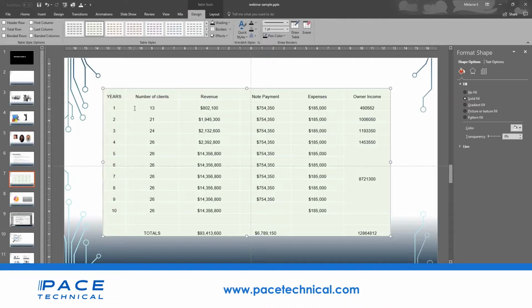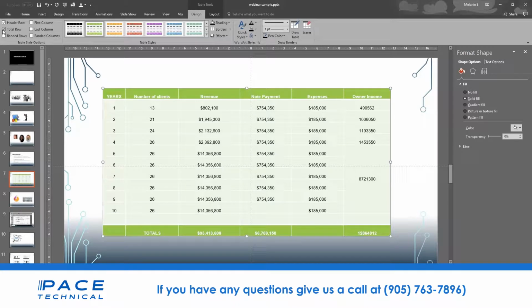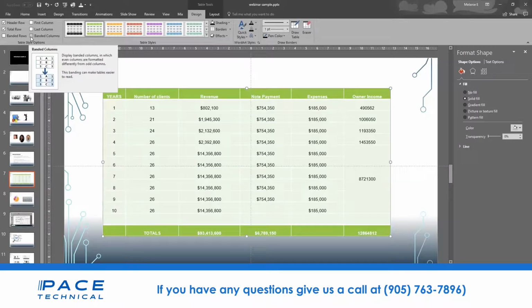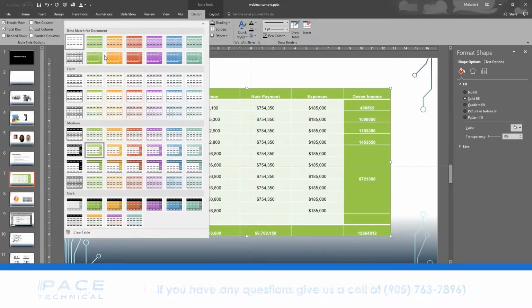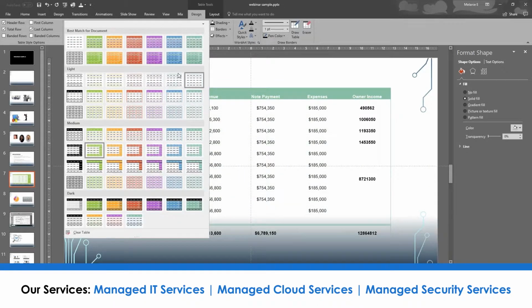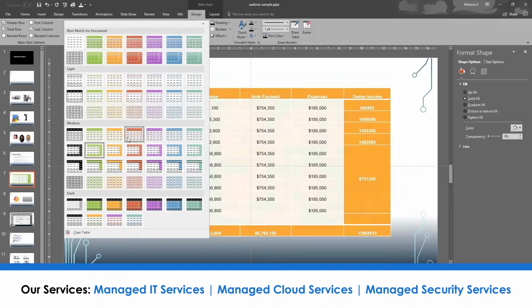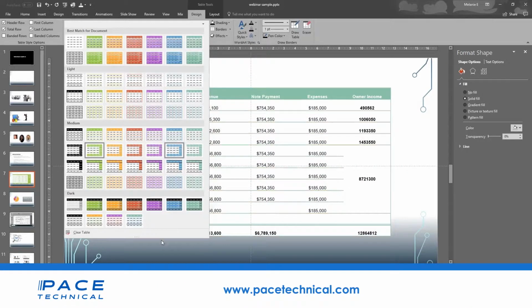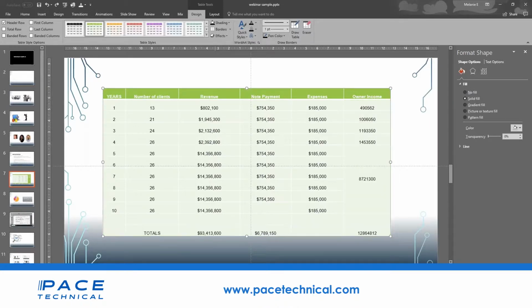Now, there's a lot of things that you can do with just one click without customizing. I can decide that the header row is colored. I could decide that the total row at the bottom is colored. I could decide that the last column has a color. And even from there, I can decide based on some presets what the colors are. So I can make it more white, more of a blend, or ask for more solid colors. So there are some presets. Now, I'm just going to undo all that.